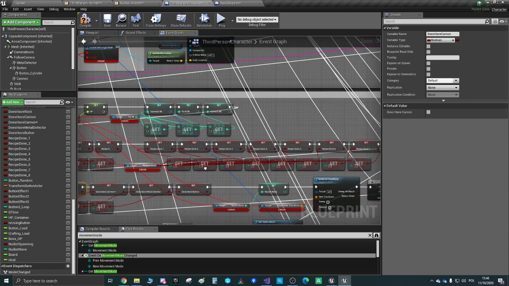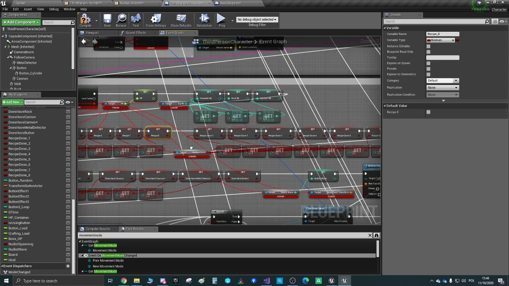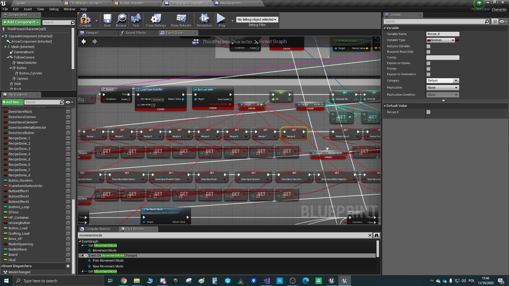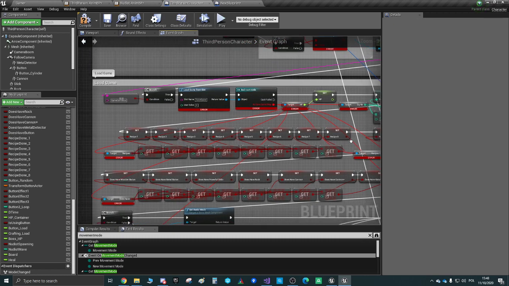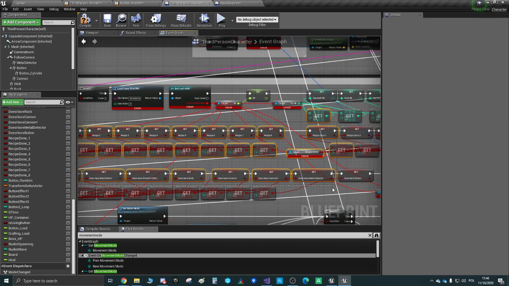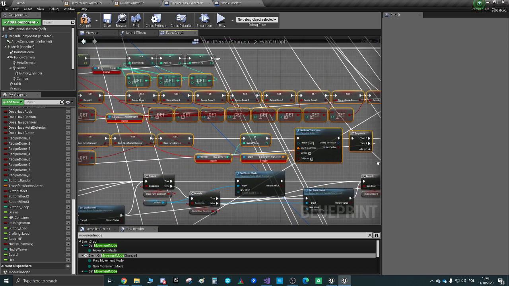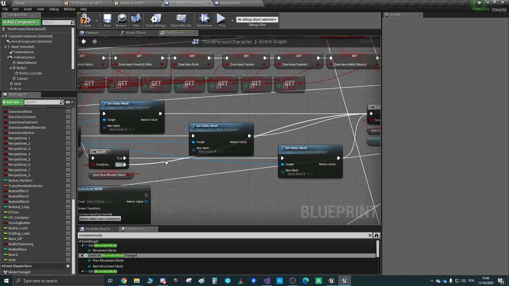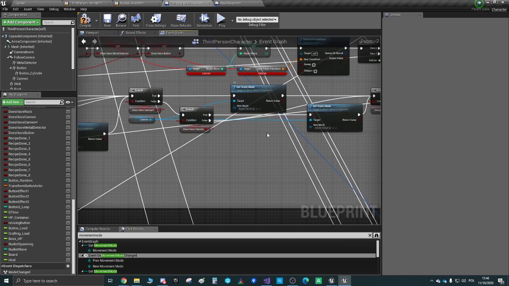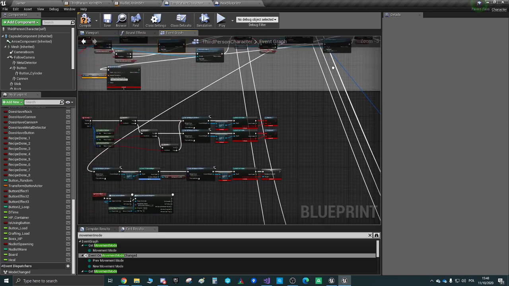Okay. Yeah, recipe done. It should just iterate through, for example, saved stuff. Just iterate through every single recipe. Let's say it's an array. You know what's an array, right? Yes. Then you could save it in an array and later iterate over this whole array and set everything once, and that's it. You would change this whole section to a few nodes. Okay. Here we've got some set static mesh. Again, it looks like there's too much of this stuff.